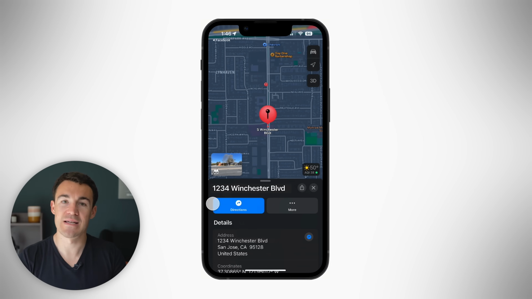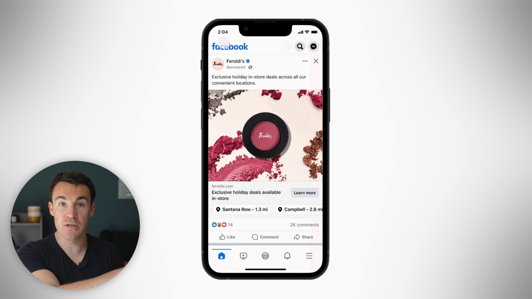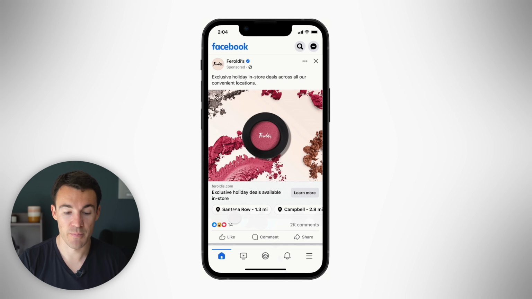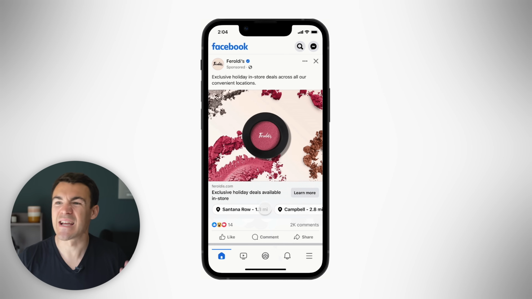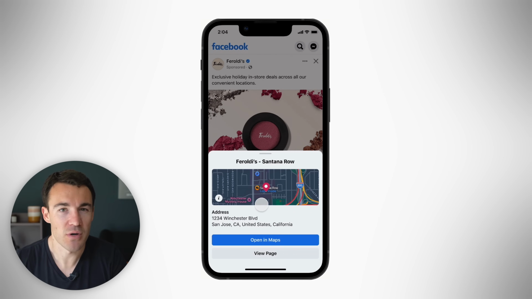So you might see an ad pop up and go, oh, I really like the look of that. Oh, they've got one of these just down the road. Oh, instead of waiting for delivery, I'm in town anyway. Maybe I need it quickly. I'll go ahead and run down and make a purchase. And of course, there are still some people that would prefer to buy things in store as opposed to online, particularly for businesses where you might want to try something, apparel companies, for example. You might want to go ahead and try something on.